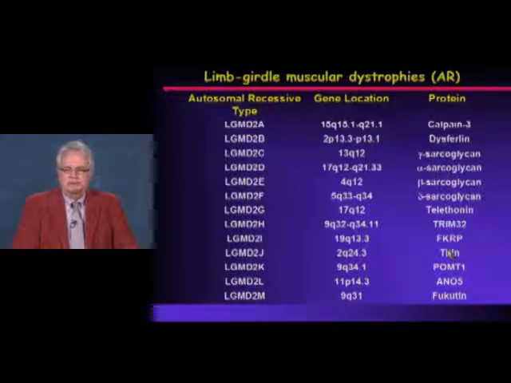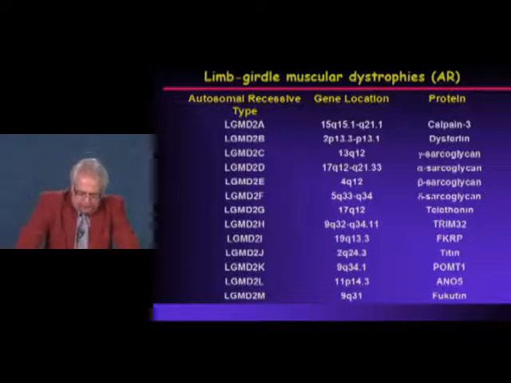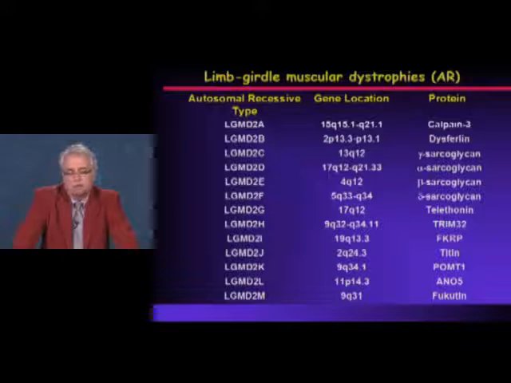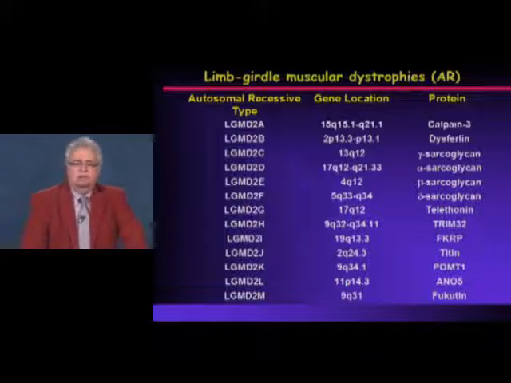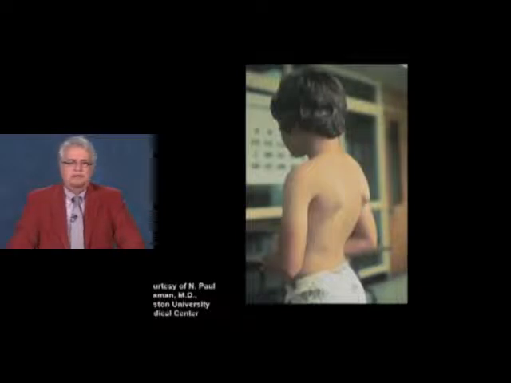FKRP deficiency is interesting because FKRP stands for fukutin-related protein. And it's interesting because the presentation of a patient with LGMD2I is very similar to the presentation of a patient with dystrophinopathy, in the sense that it can present with proximal weakness, but also in some of these patients with significant respiratory issues, respiratory failure, and also cardiomyopathy. So they can easily be confused, at least the males, with DMD. And as I said, they have proximal weakness.